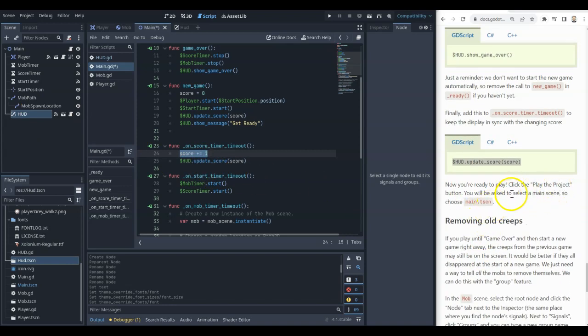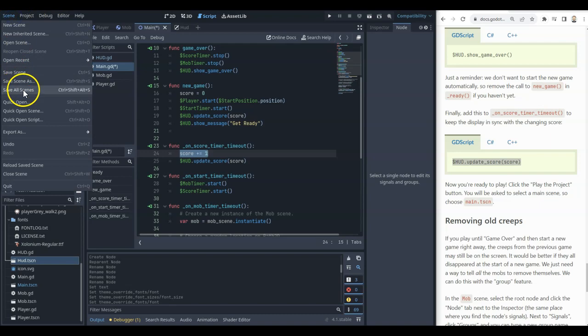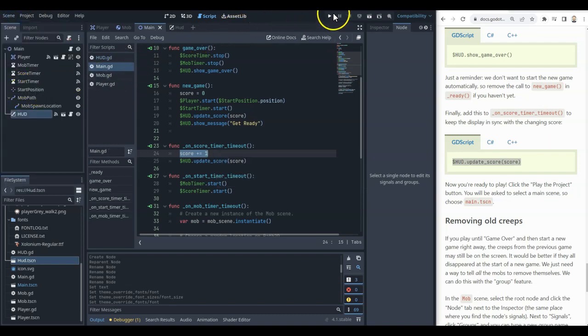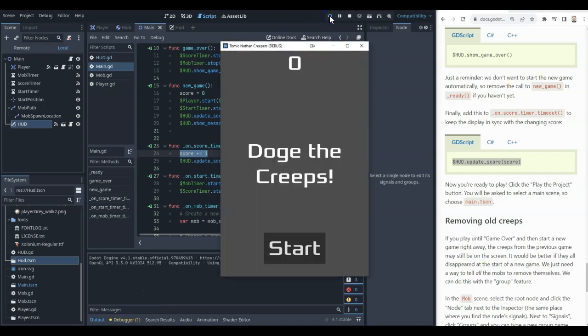All right, now in theory again, let's make sure we save everything. So I'm just going to do save all scenes. In theory now, when we run the game, we should have some user interface, which means we can actually play this game more appropriately. So you can see when we run it, score is 0, it's got a label for the title, and we've got this nice button waiting to be pressed.